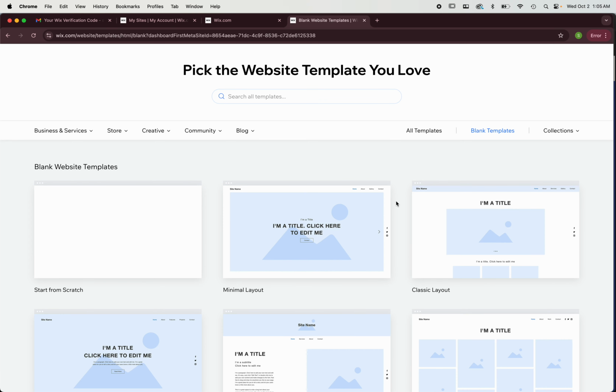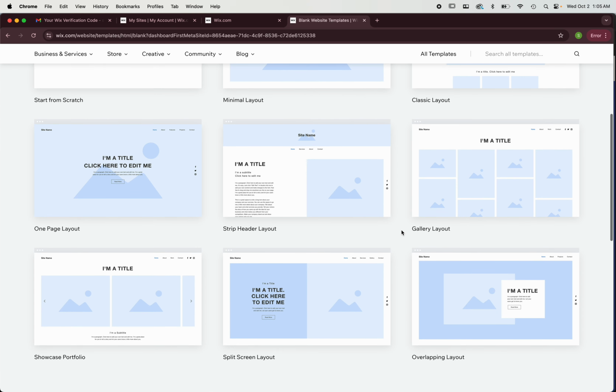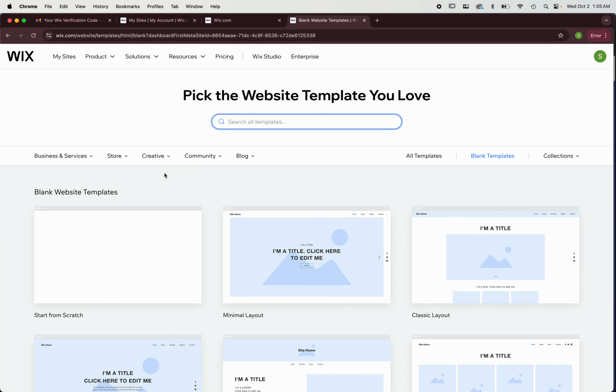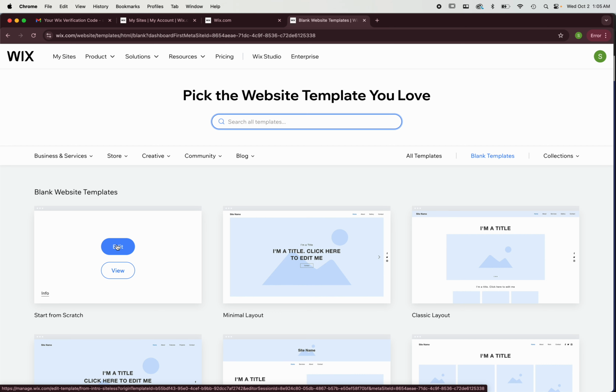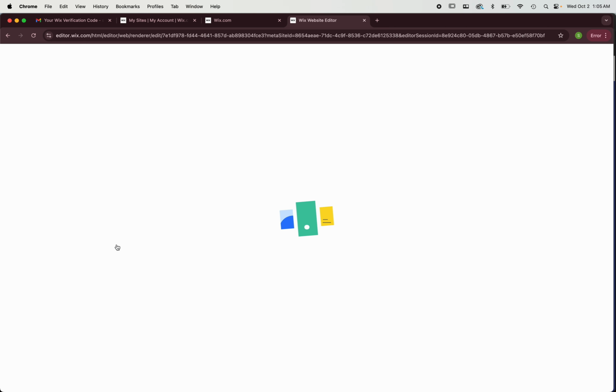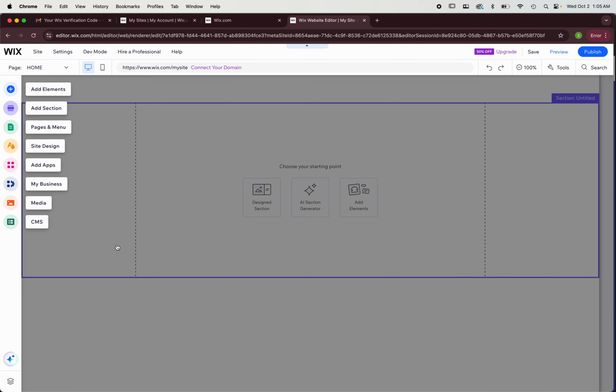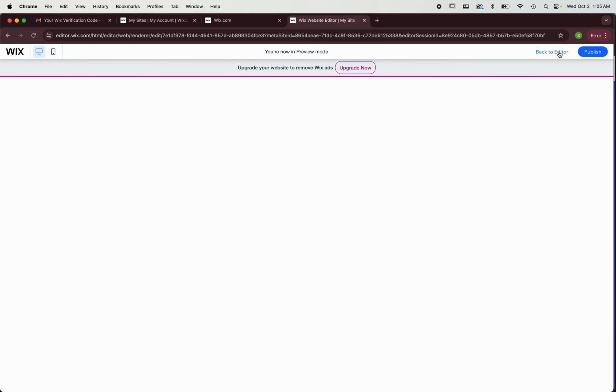And even at this late stage, they're still trying to offer me presets. No, I want to really start from scratch. So go over here, start from scratch, edit, and you get to this page here, which is your website. It's been born and it is a completely blank page. If you hit the preview button, you can get to see what your website looks like to someone who has your web address. There's nothing. It's blank. We haven't done anything.